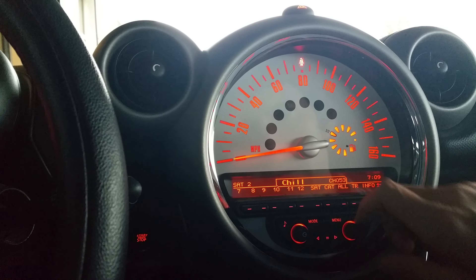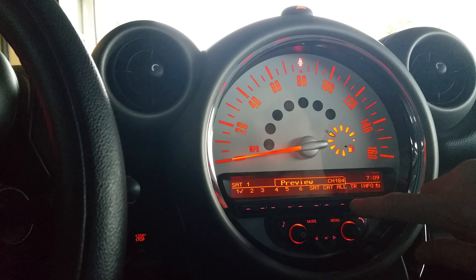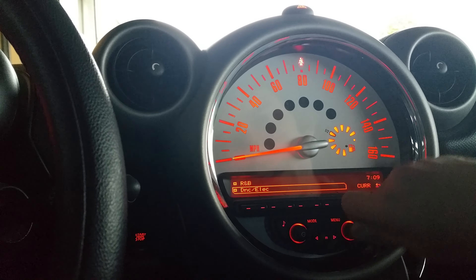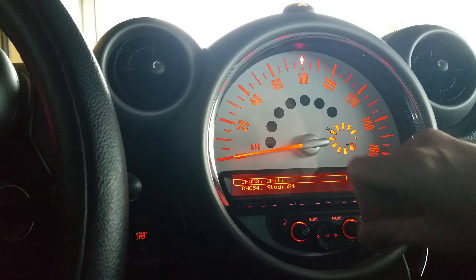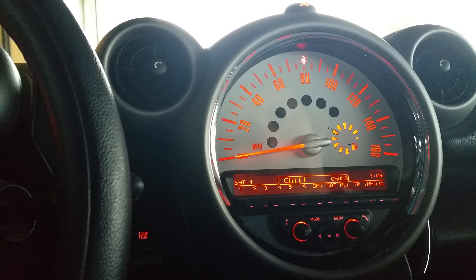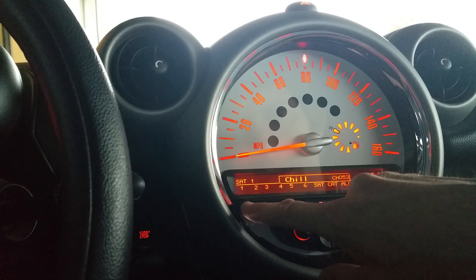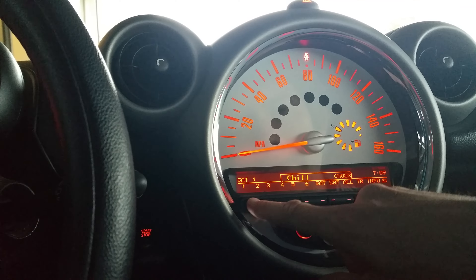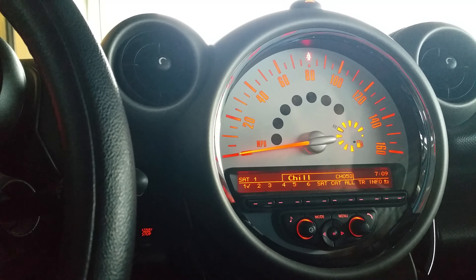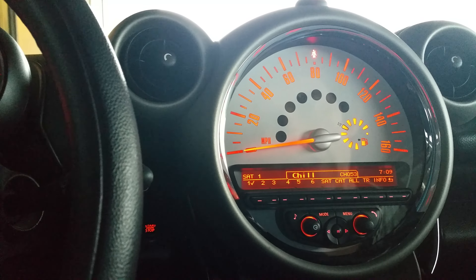Saving a channel — so for example, if we're going to save one we can go to categories, which you just press right underneath here. Go to category, select the channel you want. Hit back to where the channel is highlighted and then hold. So now it's saved in there and you can override those any time. You've got 12 on each band essentially. That's for your satellite.